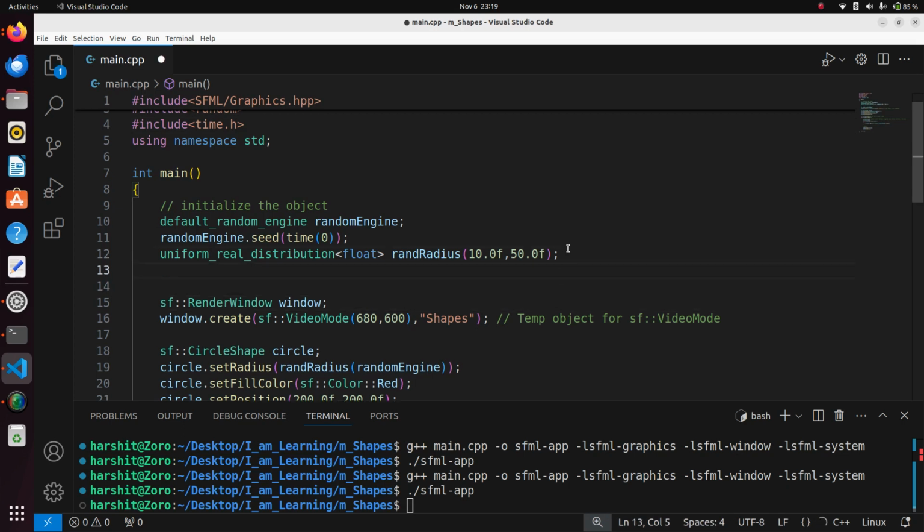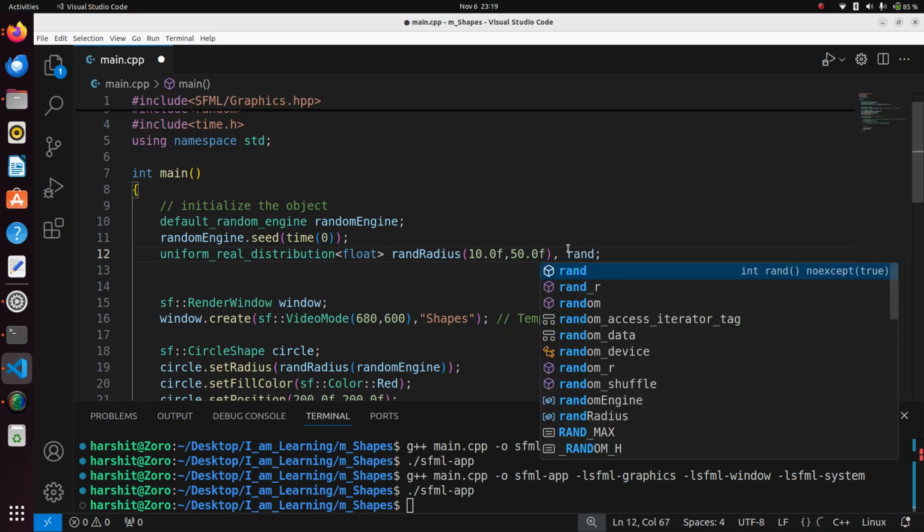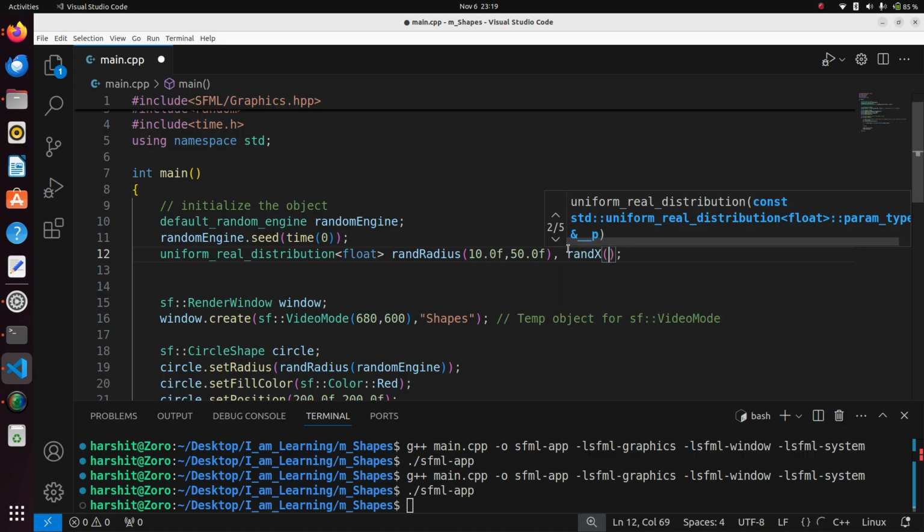Similarly, we want to make it at different position every time. So we can use the same thing to define the position. So let's say rand position x. What should be the value of x?